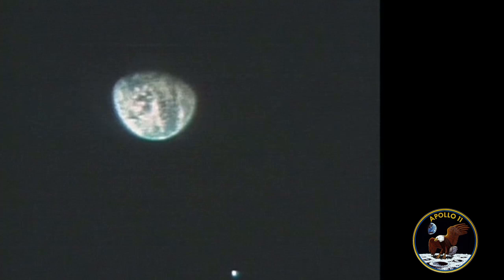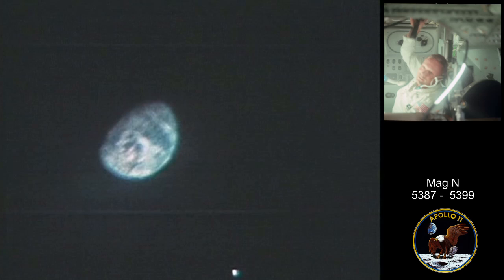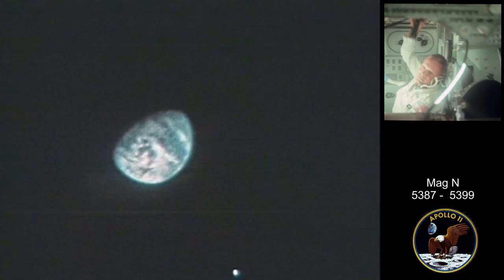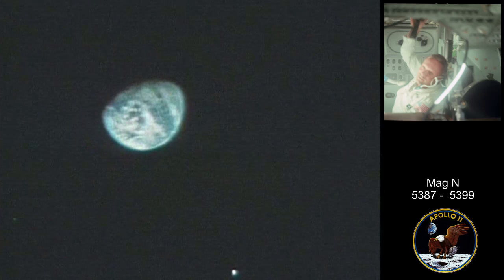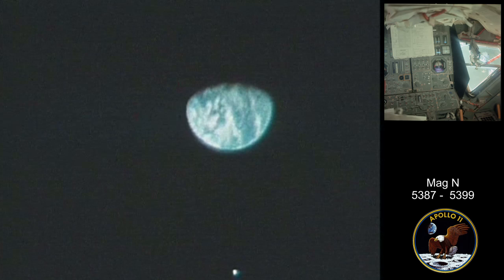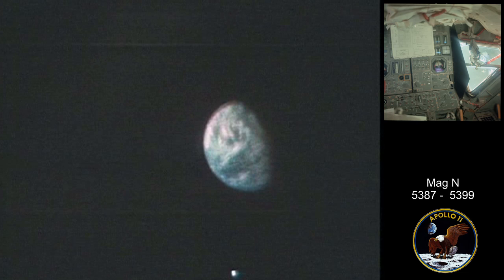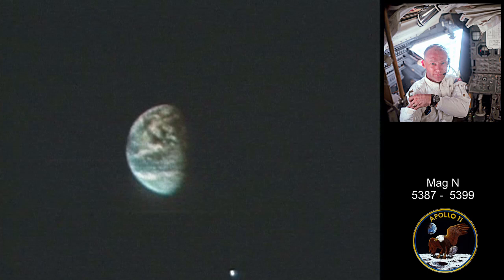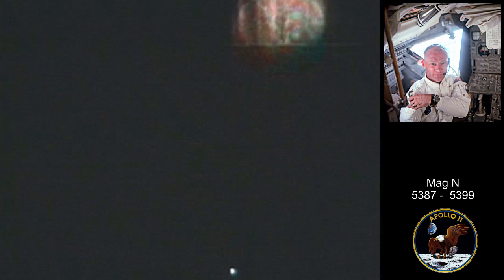We have some horizontal banding in our TV monitor. Are we transmitting that to you, or do you have a clear picture? Neil, we have a very clear picture. The only thing that we see is a little white dot in the bottom of our screen, which our TV guys say is apparently a burned out spot in the camera, but it should come back. Over. Roger. We have that in our monitor also. Houston, we do have three lines across our TV. I thought it was just a transmission problem, but everybody's telling me now that it probably is on the downlink. Over. Now, those are the same three that we have. Okay.